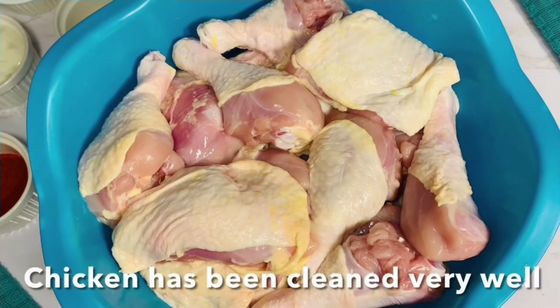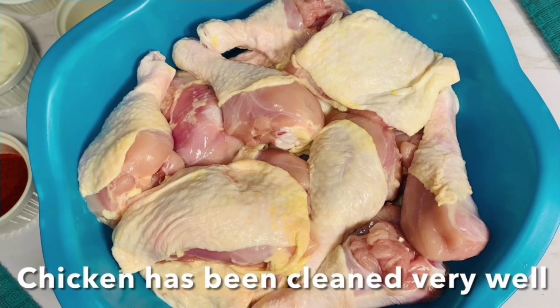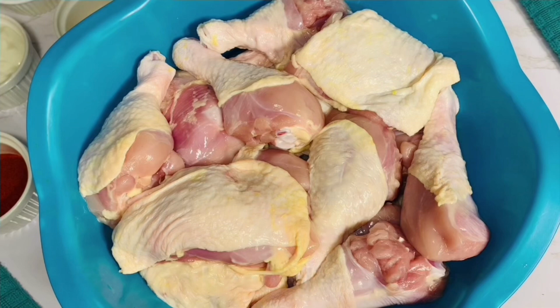In front of us here, I have nicely cleaned and washed chicken. And I'll be using some drumsticks and some chicken thighs. Why do I have to use those? Because they are cheaper. So you can go for any kind of chicken parts that you prefer.